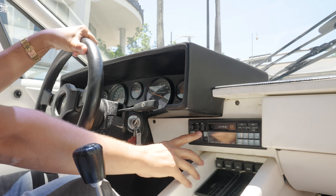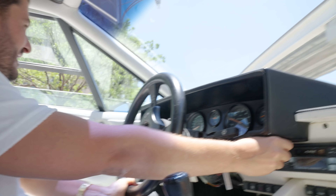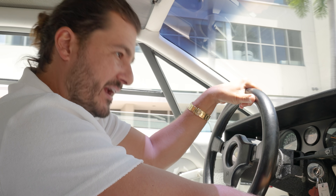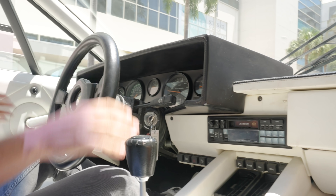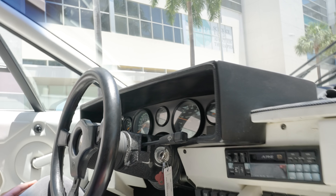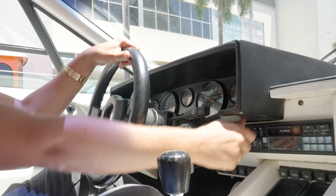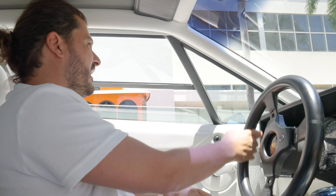So original radio here — this is an Alpine 7273, this is what was installed. These cars — the earlier Countachs actually had an antenna in the windshield, but these cars had an antenna on the rear so they get a little better reception. There's a little feedback from the radio, which is pretty annoying. We're going to have to check that and maybe change the amp. But that radio works beautifully. We also put new tires on this car. We do have to check the ground or something, because there's a funny noise coming through.